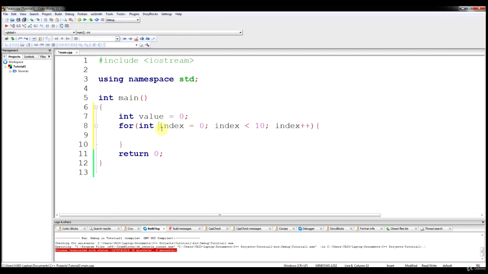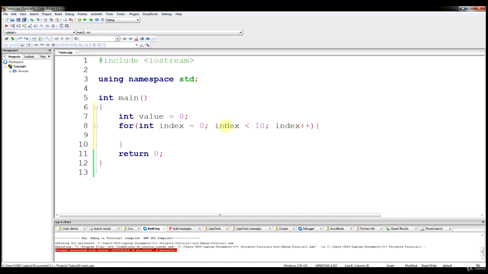Now I want you to sit here and breathe this in for a second, because I know it looks complicated, especially if this is your first time ever looking at a for loop. Basically, we're declaring index as a variable and setting it equal to 0. Then this middle part is what I would call the condition, aside from the other two.